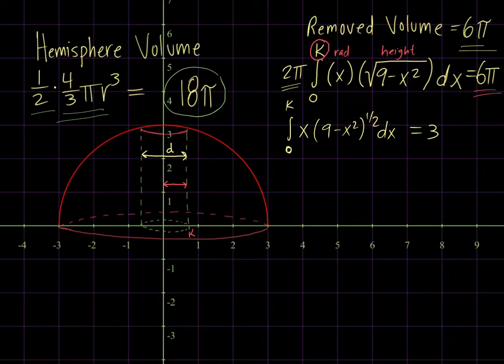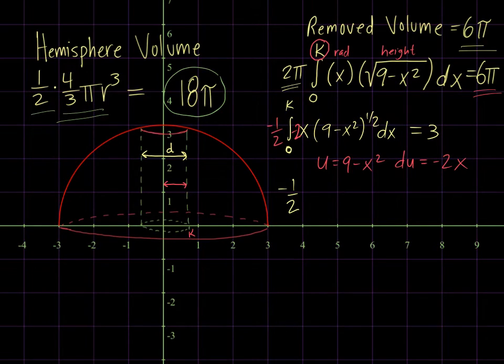Now let's integrate this thing. u equals 9 minus x squared. This is a classic u substitution. du equals negative 2x. We need to squeeze a negative 2 inside the integral and a negative 1/2 outside the integral. This is the type of thing that you get good at during the chapter that you're working on it, but it's easy to forget how to do. So this is good practice for a long enduring skill that you need to be able to have.